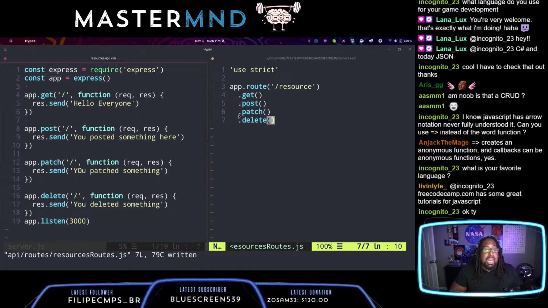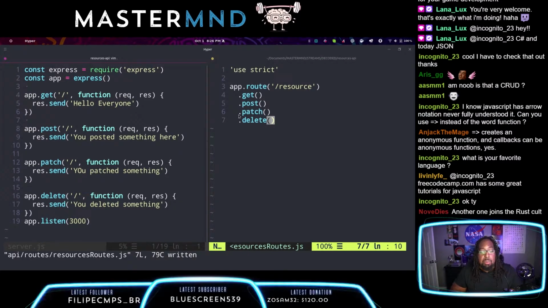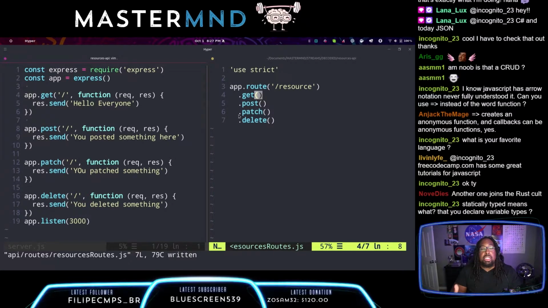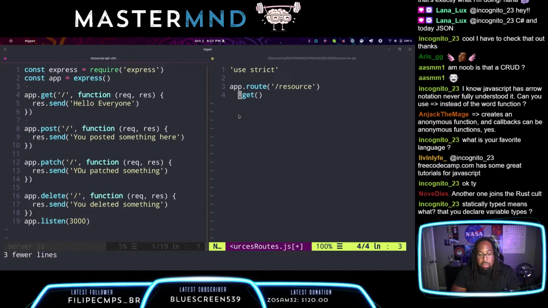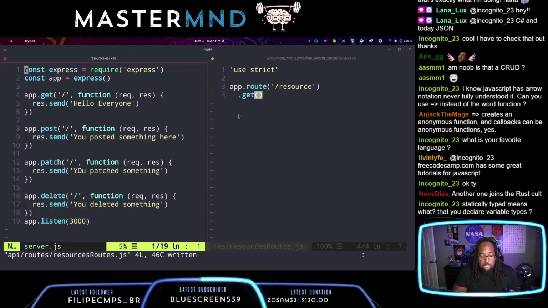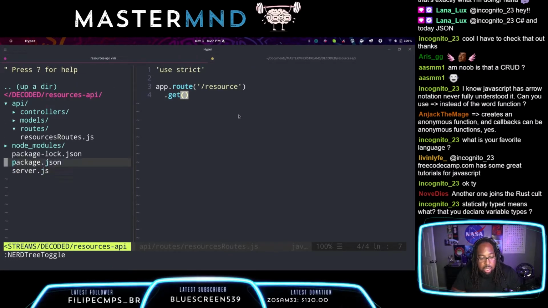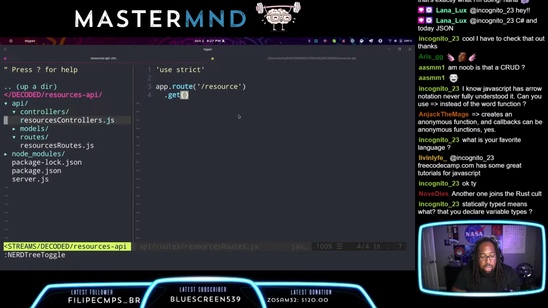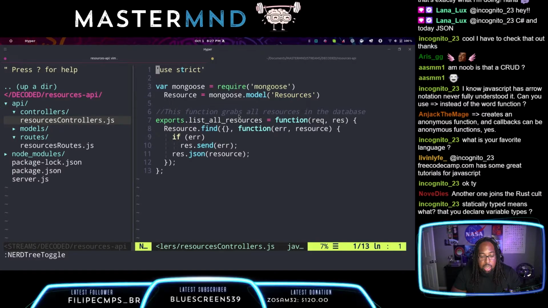Okay, so this is kind of how it would be set up. But now we need to tell it, when it hits these functions, to use something in the controller. So right now, all we have in there is a function to get everything. So we're going to take this, close this, and look at our controllers.